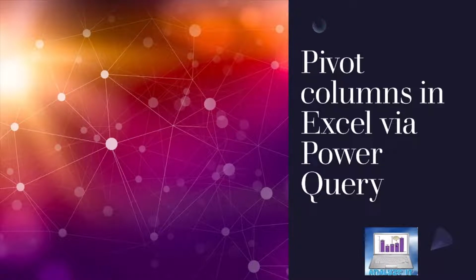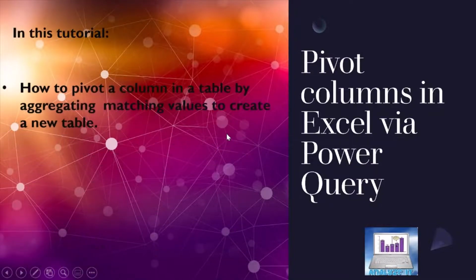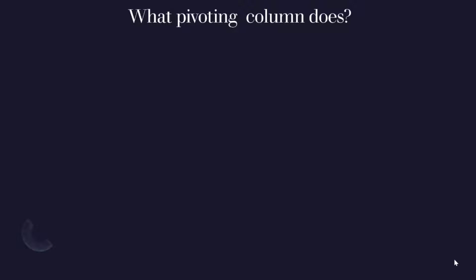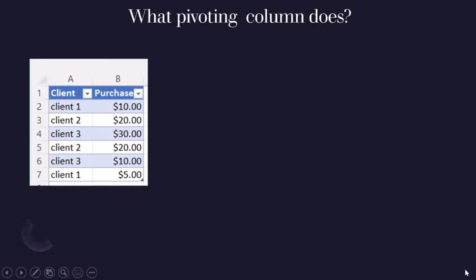In this video, we are going to talk about pivoting columns in Excel via Power Query. More specifically, I am going to show you how you can pivot a column in a table by aggregating matching values to create a new table. Okay, so what does pivoting a column do? To understand that, let us take this scenario where we have a table.